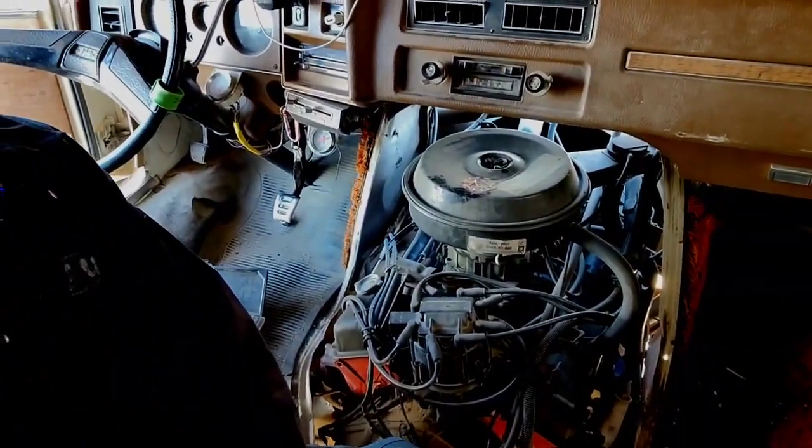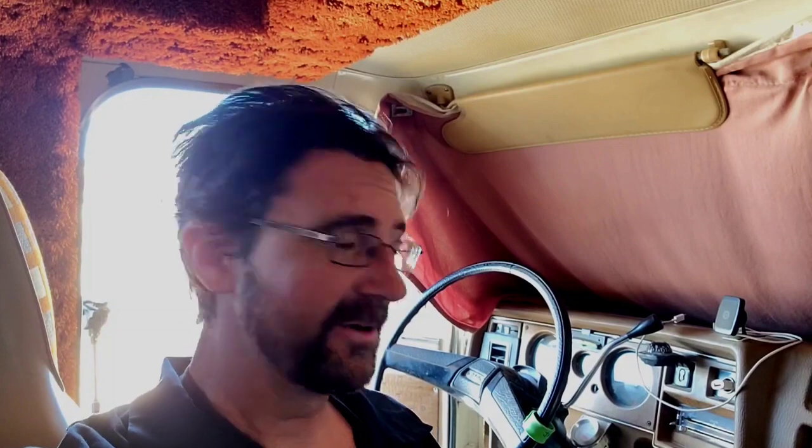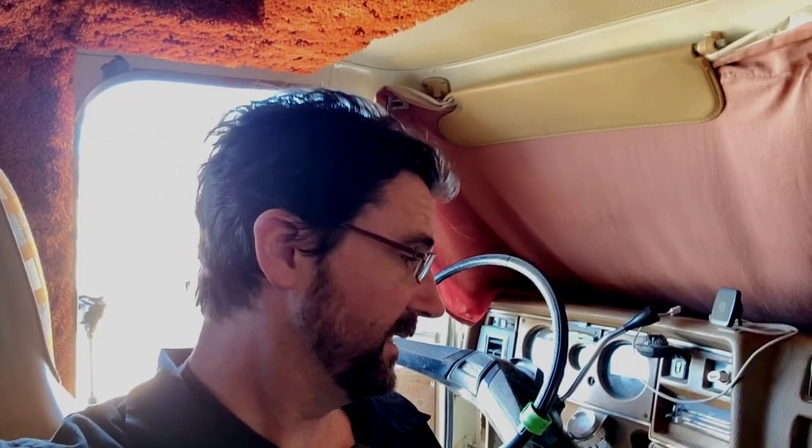We'll go ahead and get it up to operating temperature — it'll take probably about five minutes or so. While I'm doing that, I'm going to start bringing my tools into the motorhome as well as removing the cover. So I took the cover off and we have the engine right there. Everyone's engine will look a little different. Mine is old school carbureted, so it's going to look a lot different than a modern engine. Modern engines are probably going to be a little harder to get to the spark plugs, but I only have old vehicles so I know what I'm getting into. The hardest part is just getting some of the accessories off so I can get to the spark plugs a little easier.